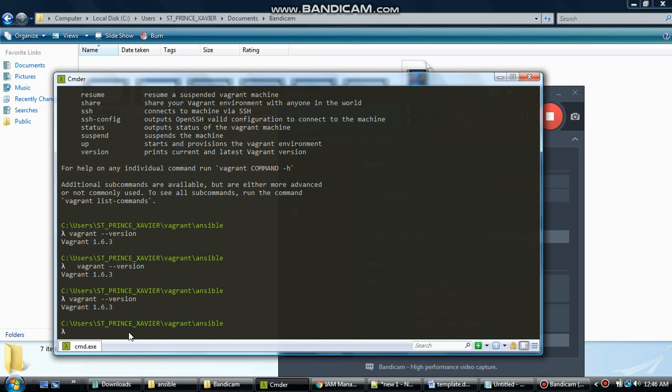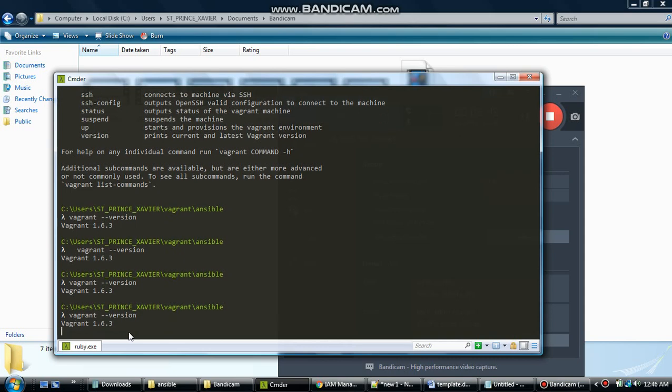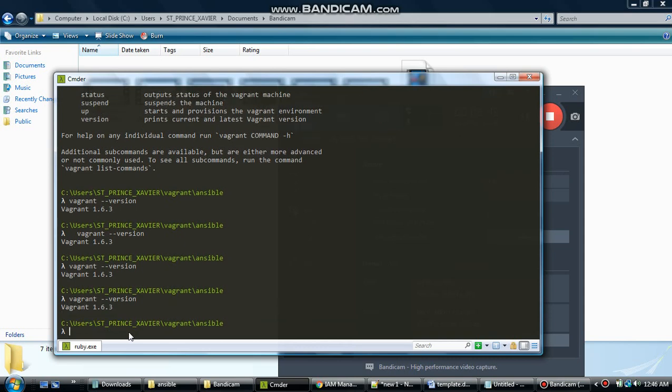Now for you to check your version of Vagrant, you simply type on your command line vagrant, two dashes, version, and it's going to bring up Vagrant 1.6.3.